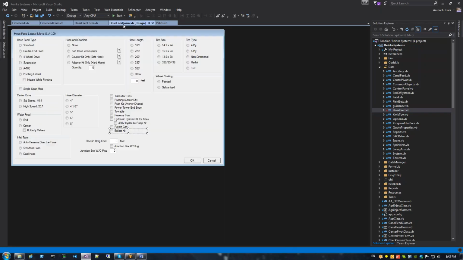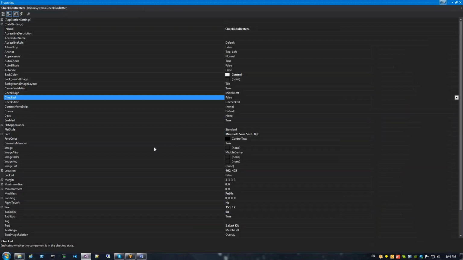So the first thing we're going to do is go into our designer, and we're going to create a new checkbox from the existing checkboxes that we have. So just paste this, bring it down here, and we're going to go to properties.